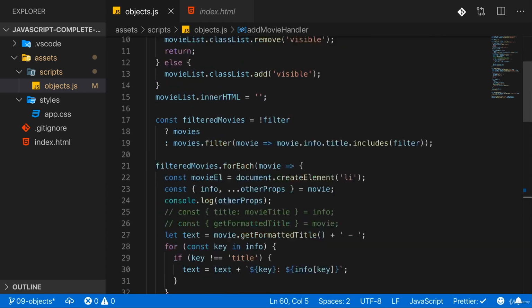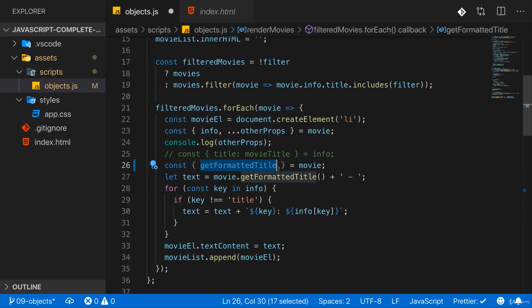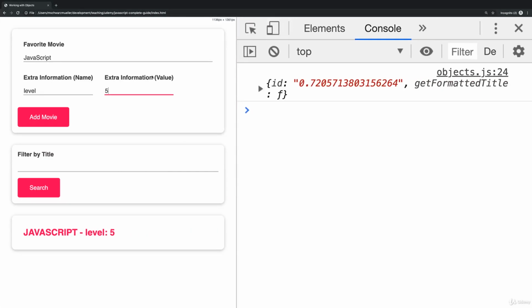So now what's the problem with this? Let's go back to the place where we use getFormatted_title and let's go back to destructuring. So I pull out getFormatted_title from movie. We can still do that even with the shorter function or method, to be precise, syntax. It still can be pulled out with object destructuring. But of course now we just use it like that. We pulled it out, stored it in a brand new constant in the end, and this constant now holds a pointer at this function in the object. So now we can execute it like that.